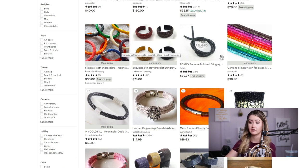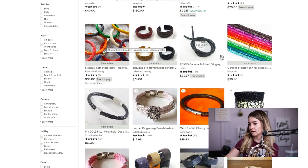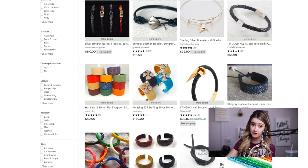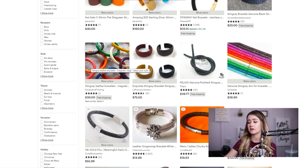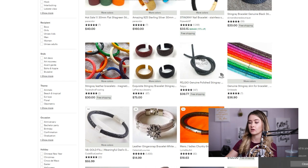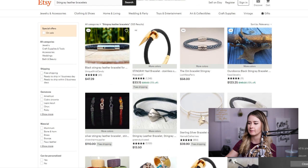What I would consider doing is photographing each color independently and having perhaps eight or nine separate listings so you have more opportunities to be found. You might want to experiment with different keywords as an A/B test — something like 'yellow fashion bracelet' or 'black leather bracelet.' This coral color is the Pantone color of the year, which is going to be searched a lot in 2019, so you could use keywords like 'Pantone 2019,' 'Pantone color coral,' or 'Living Coral.' You might also consider adding a charm to target the charm keyword market — something like a four-leaf clover bracelet.